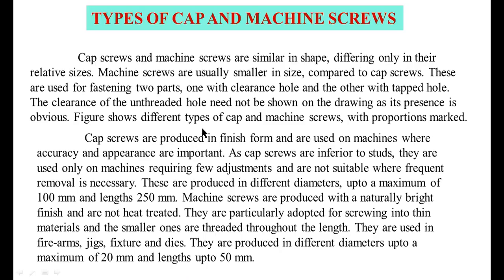Here, cap screws and machine screws. Cap screws and machine screws are similar in shape, differing only in their relative sizes. Machine screws are usually smaller in size compared to cap screws. These are used for fastening two parts, one with a clearance hole and the other with a tapped hole. The clearance of the unthreaded hole need not be shown on the drawings, as its presence is obvious.